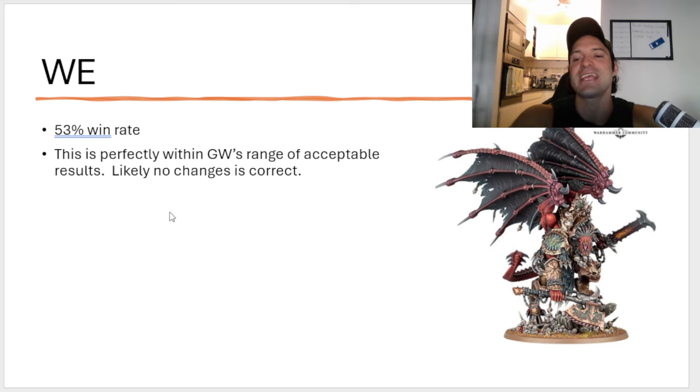I don't necessarily think any points changes are really necessary at this point. You could maybe give 5 points to an enhancement here or there, but overall, World Eaters are probably pretty fine, and they're just sitting at this level because that's what the meta is right now. All right, let's move on to Custodes.